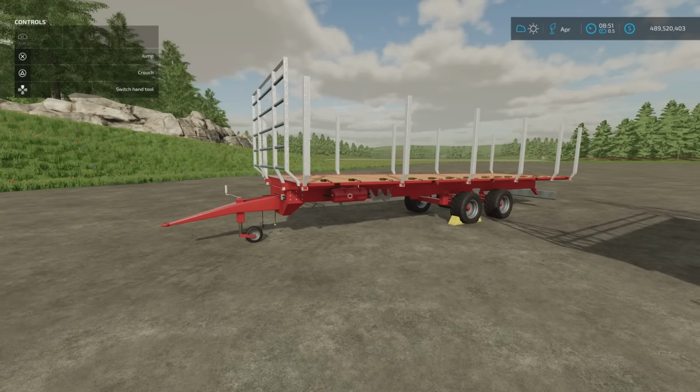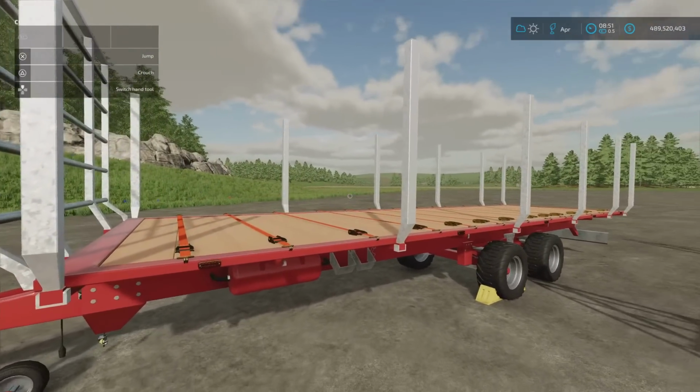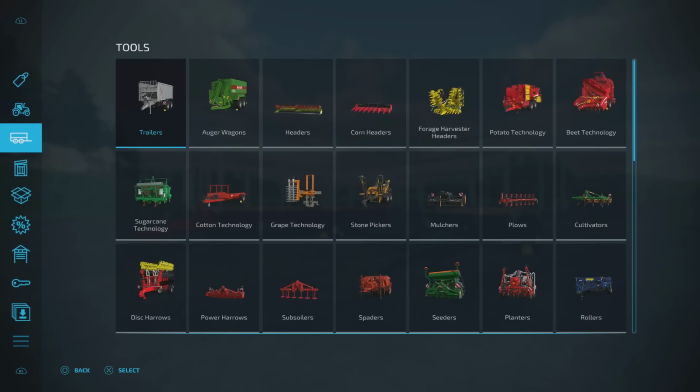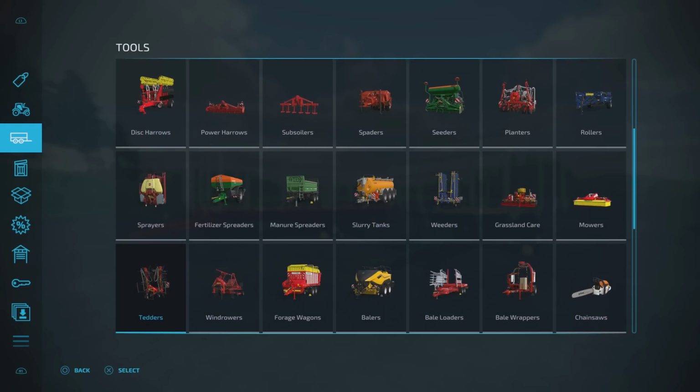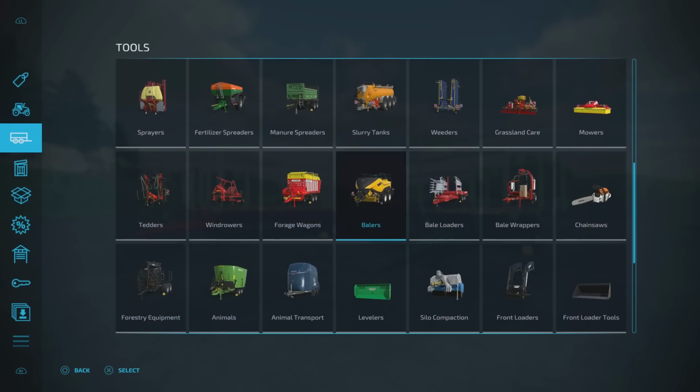We'll show you in the mod tab in a moment. These, yeah, there were 3 slots each. A log version as well, again with straps. Makes it quite a versatile trailer that as well. So you find these under bale loaders. Hang on, I've gone the wrong way. Nope. There we go.